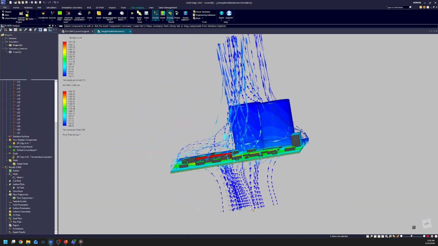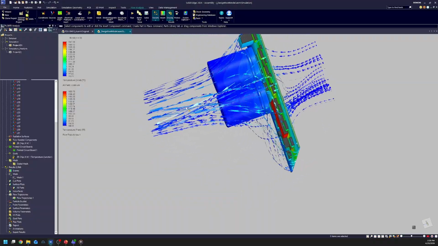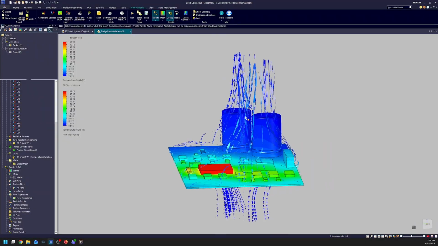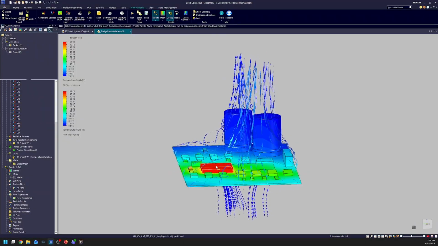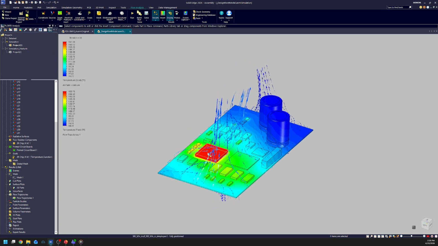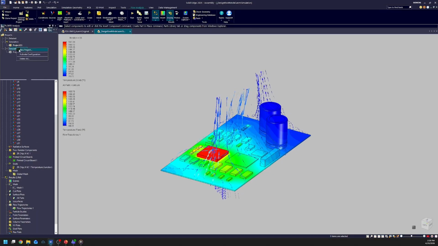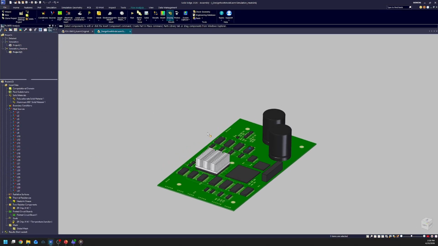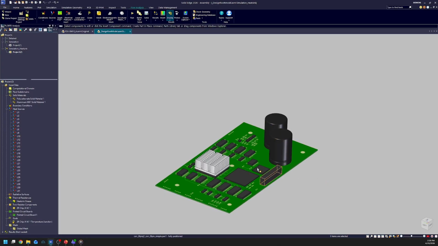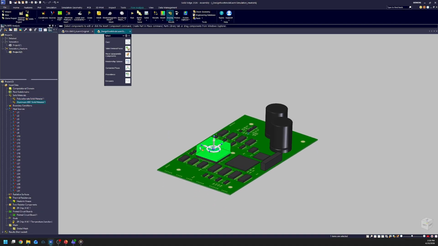And so we can see that the air comes from below the board, up around, and goes up away from the heat source of the board. But we can see that this still isn't quite cool enough. So we add a heat sink and see if that would help. So we can see the 2 capacitors now, but outside of the heat sink, everything else in this study is the same. So we have the polycarb capacitors and the aluminum heatsink here.